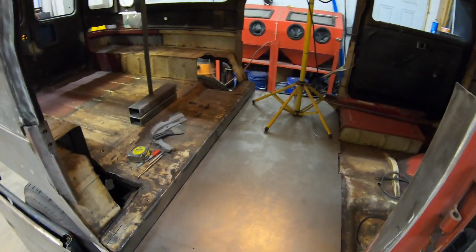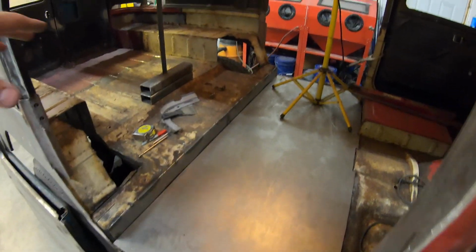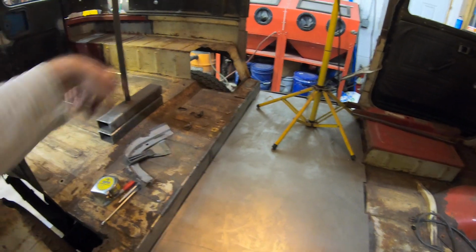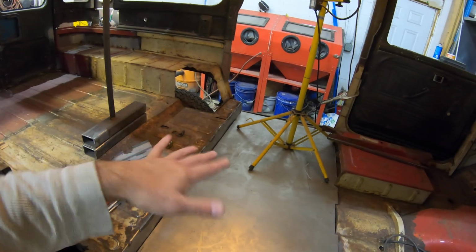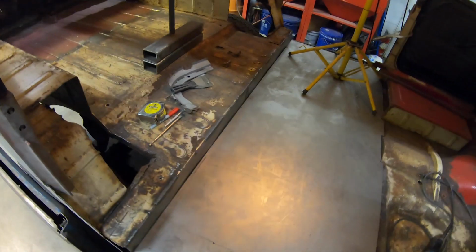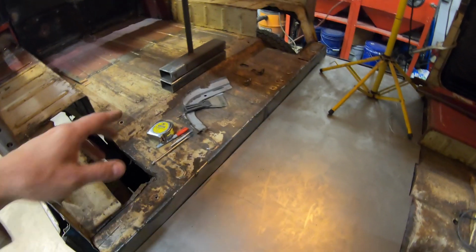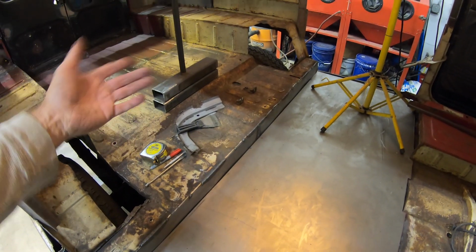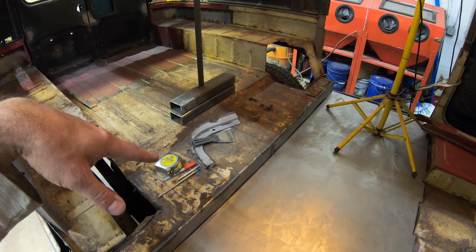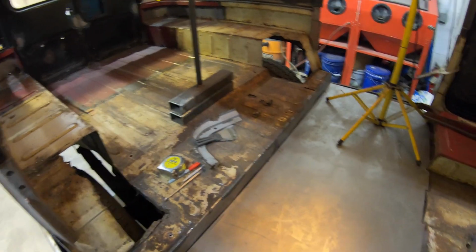So the idea will be that I'll probably be able to put a bench seat in this region across here, and then I can even do a fold and tumble if I can find some sort of frame, or I might have to build something from scratch for that. But I can do a fold and tumble rear seat, bench seat across the back. So that's going to work out really nice, I think.